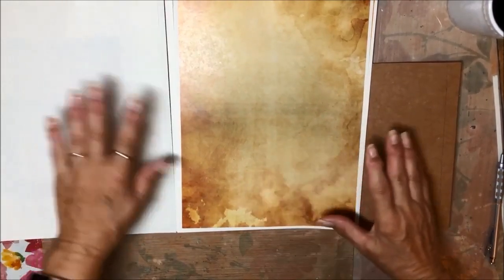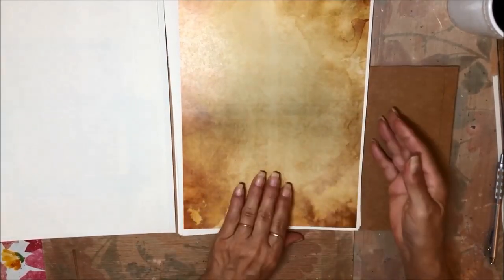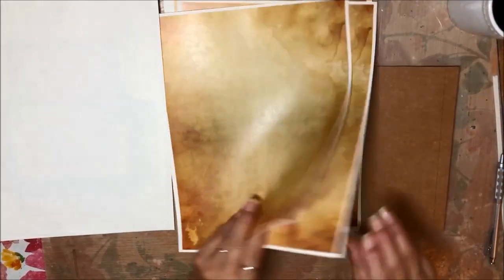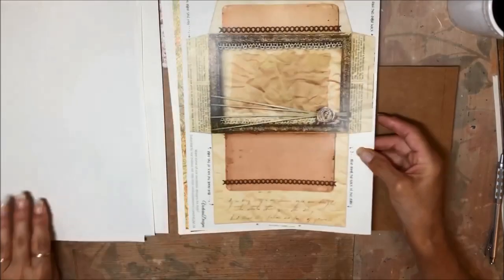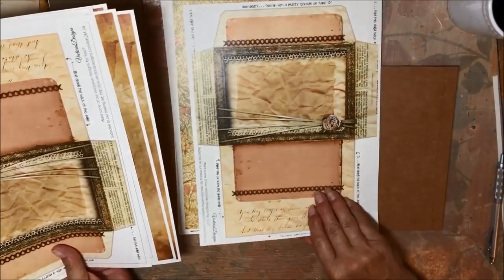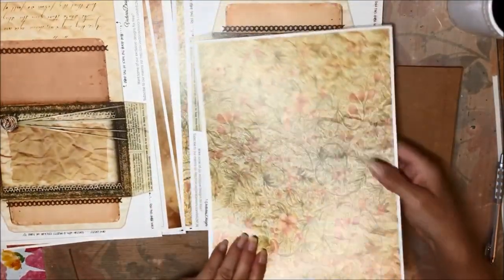thinking that because all I have is an inkjet printer, so I printed these out on a laser printer at work, because once I coffee dye papers, it's difficult to get them through my printer. I iron them, but it's still pretty difficult. So anyways, these are the papers that I printed out. I reduced one of these a little bit because I wasn't sure how big I wanted to do it. And I love this paper. Look at this paper.